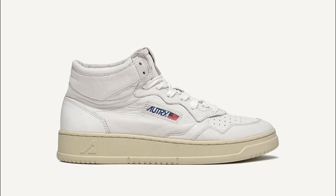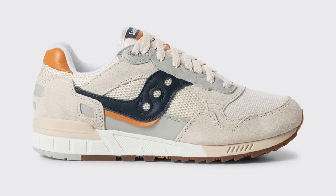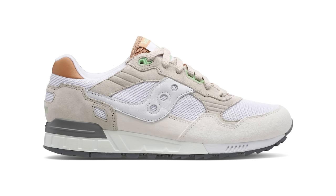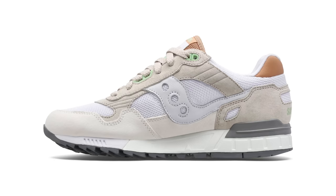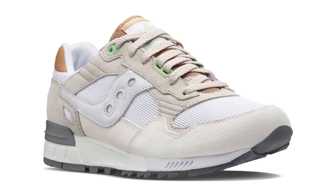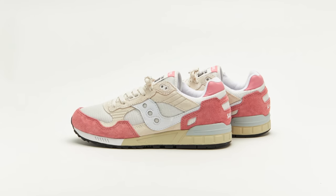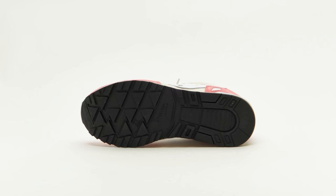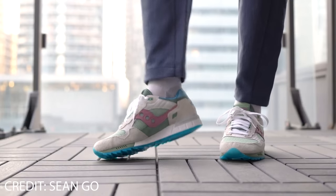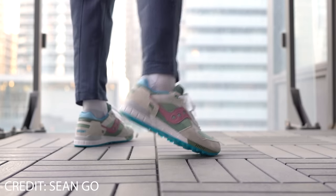The shoe also comes as a mid top, so if you like higher top shoes, check that one out. The next shoe is the Saucony Shadow 5000 — hopefully I'm pronouncing Saucony right, I know I definitely didn't used to. Now I must admit this isn't a sneaker I would wear with my current style, but that doesn't mean I can't appreciate it — I think it's a really beautiful shoe. I love the details on it, and some of the colourways are absolutely gorgeous. If you're a fan of New Balance sneakers and you like the 574, the 990 versions, or you like the Nike Air Max 90, then this is definitely a shoe you should check out. Saucony have been around forever and they're really well respected amongst sneakerheads, but they've just never got the mainstream attention they deserve.